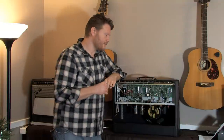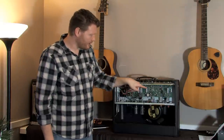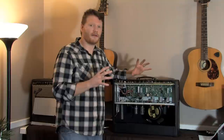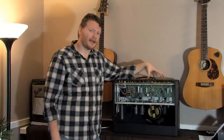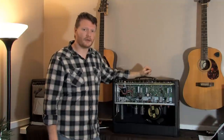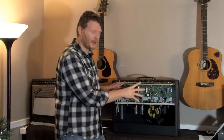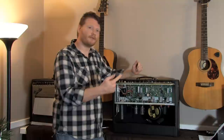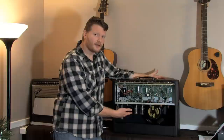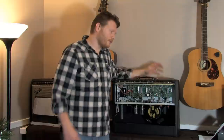A couple of safety things first. There's a lot of voltage running through here. All these capacitors — these big circular battery-looking things — if you were to touch one of those, it would really shock you, even if your amp is off. In order to bias, your amp has to be on. One of the rules of thumb is the hand-in-the-pocket rule, where you always have one hand in your pocket. Never put two hands inside your chassis at the same time — don't be touching two different things, because that voltage can go right through you. Also, tubes are very hot when the amp is on, so be careful that you're not actually touching a tube because it will burn you.